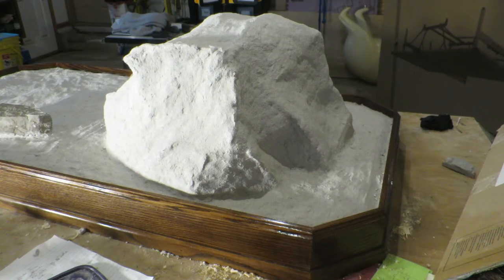You know, this habitat, it's $450 is what this habitat costs. That's what I'm charging him for it. And I know I could charge more, but this guy's going to be able to display this and he'll enjoy it. And I'll feel good that I didn't try to take too much money from him. And it's something he wouldn't have done if it would have cost too much money. So I think he's going to get a nice benefit out of it. And I had fun making it, and I got paid. So that makes it worth it.